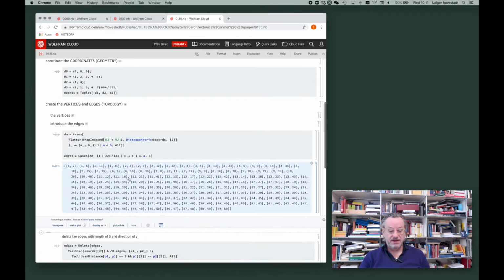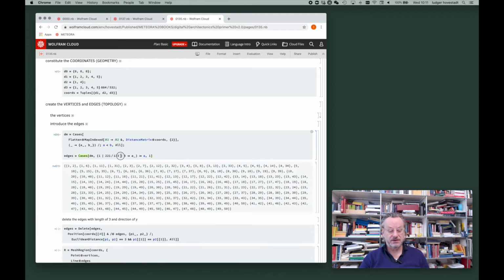then we see these are the edges which are either of this length or of this length. This is the or of this length. So you see cases on this data set, on this distance matrix. We ask for this structure.